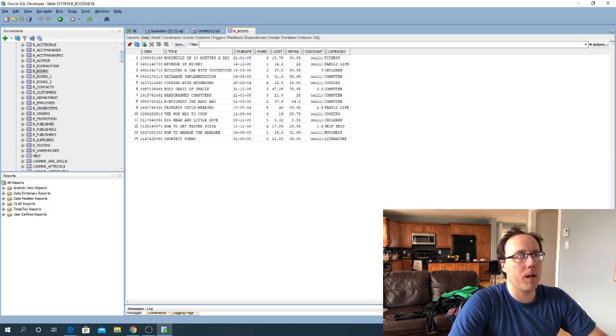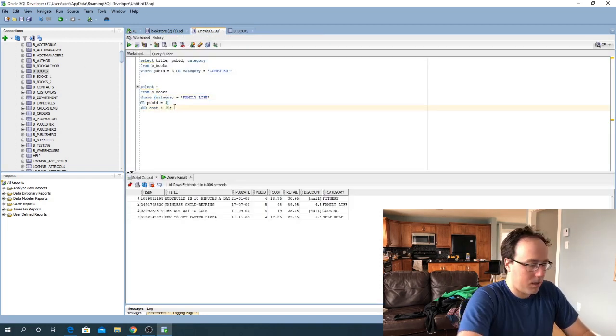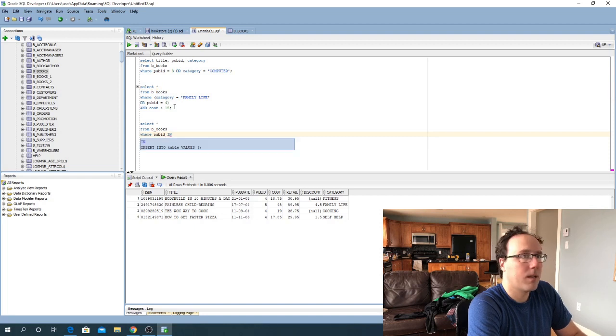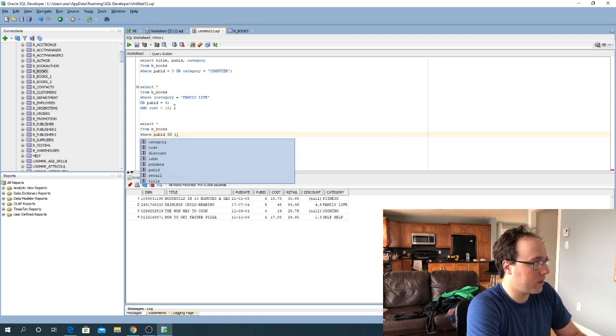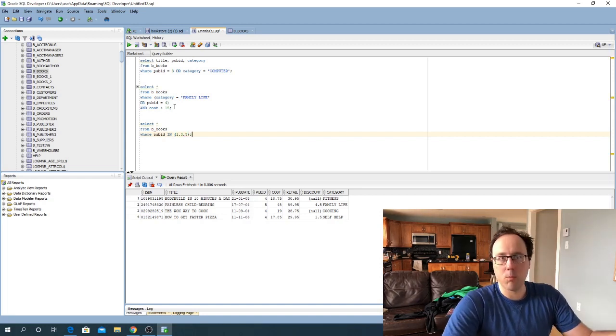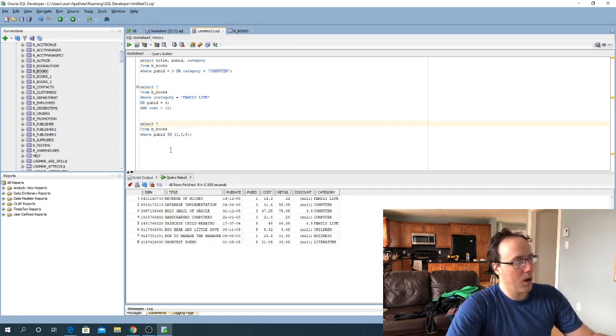So I'm going to do a statement. I'm going to use the pub ID in, and then I'm going to specify several values. So let's go back to our query here. I'm going to say select star from B underscore books where pub ID in 1, 3, 5, okay? So I want the publisher ID to be one of those 3 values. Let's run this. Okay, and there we go. And we can verify that we were getting the right publisher IDs, 1, 3, 3. Those are all the ones that we want, okay?